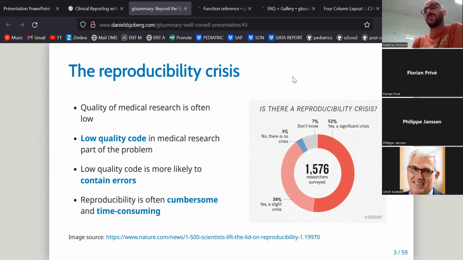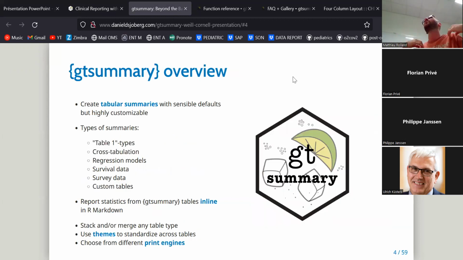And making tables is an essential part of how you present your results. And so the gtsummary package was developed. First it was an internal package for their team, and then it was so good that they made it available, and it's growing super fast. It's based on gt, hence the name gtsummary. gt is the package developed by RStudio to make tables. I don't know gt that much, but it's supposed to become the ggplot of tables. That's my understanding.